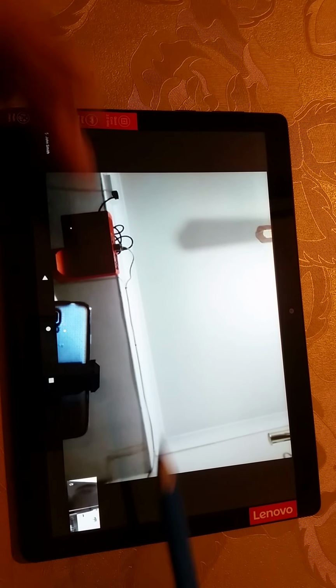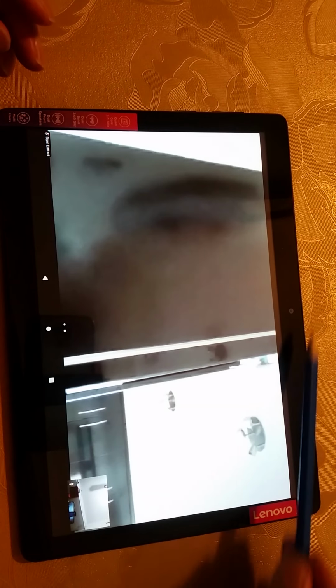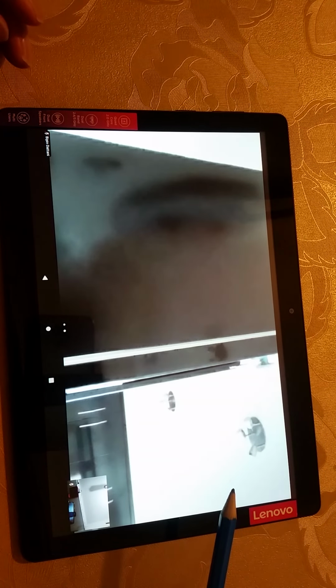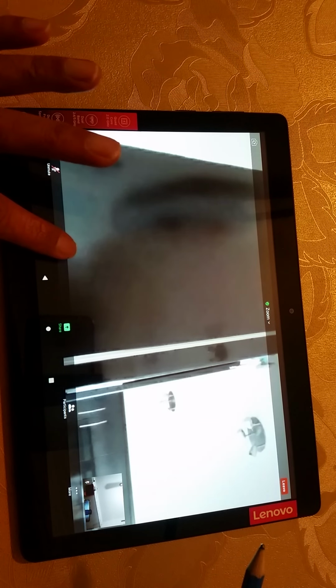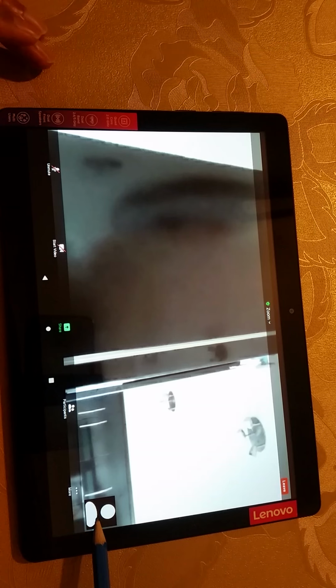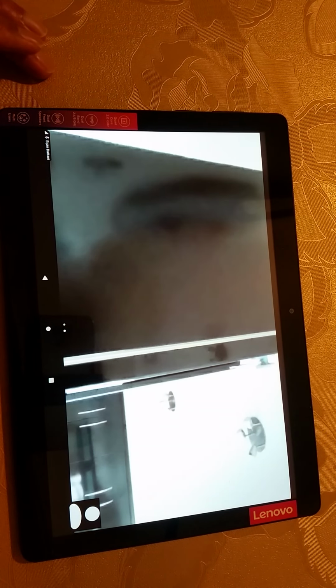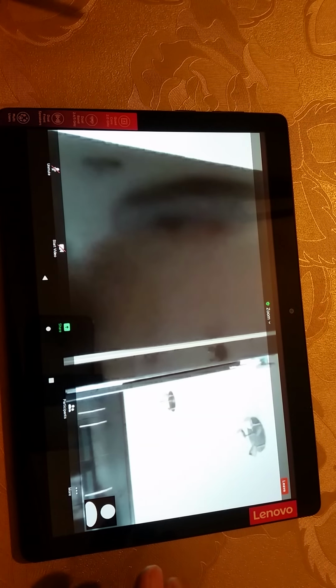So your own image can be shown at the bottom here. And if there were 5 or 6 people, they would all be shown over here. And to then switch off your video, you just press over here, and that's you with your video actually switched off. There are various other controls that are also available, and if I can just show you them.